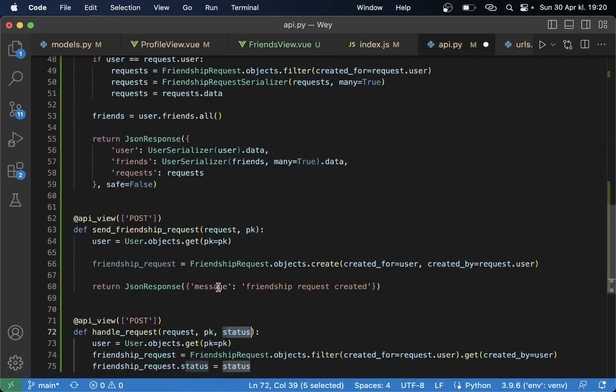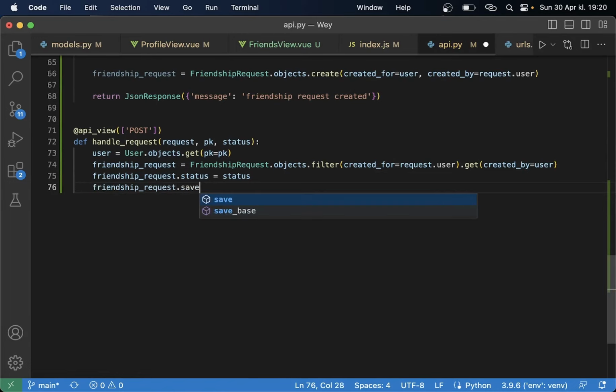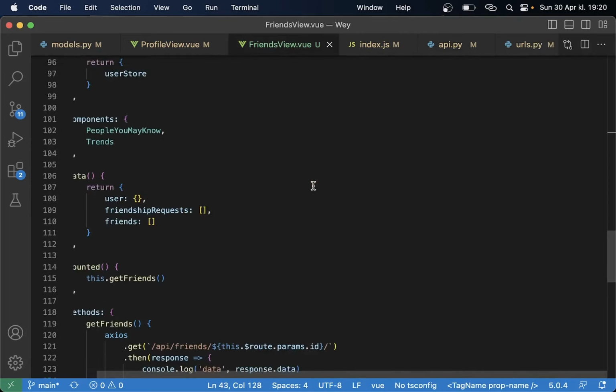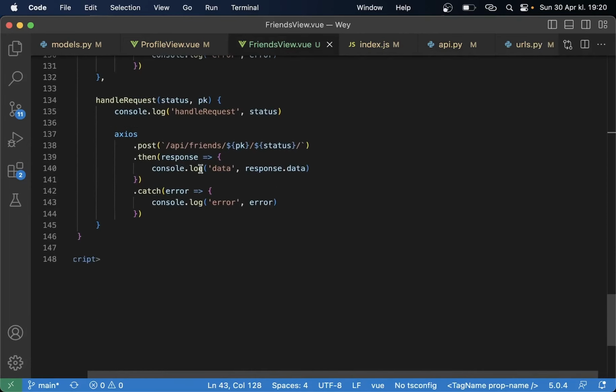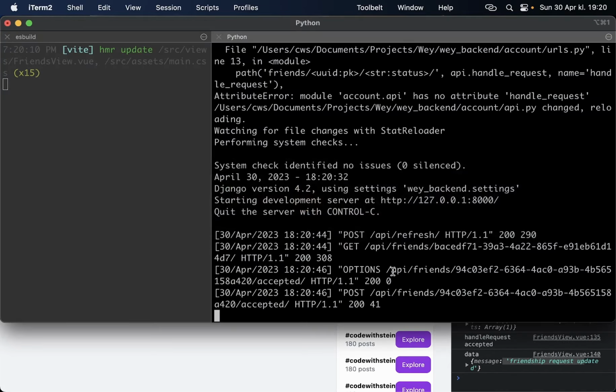And when that is done, we can say friendship_request.save, and we can return information, friendship request updated. Okay, so if I then go back here again, then we should hopefully get that information back down here. So let's refresh. So if I now click accept, friendship request updated, there are no errors.